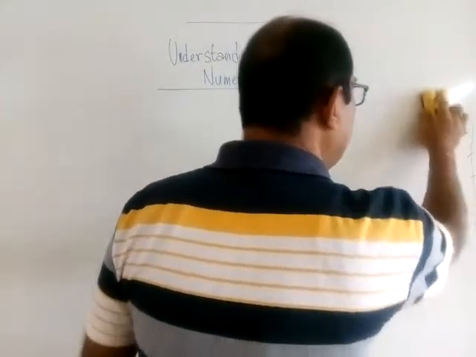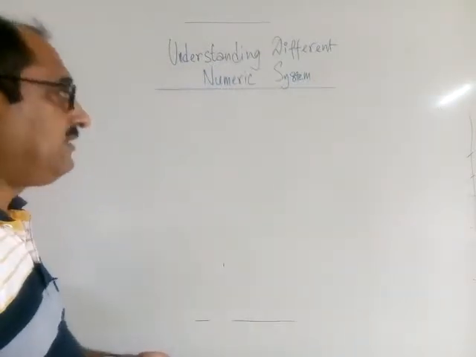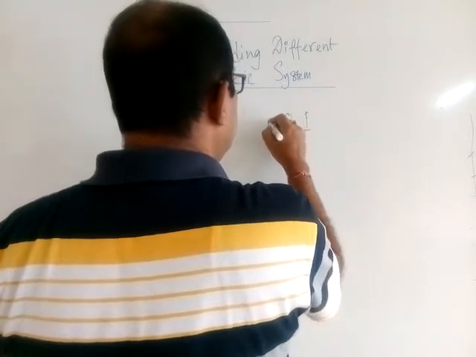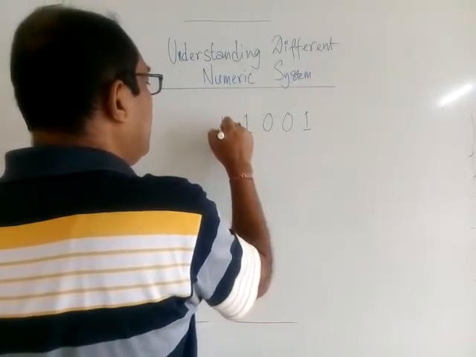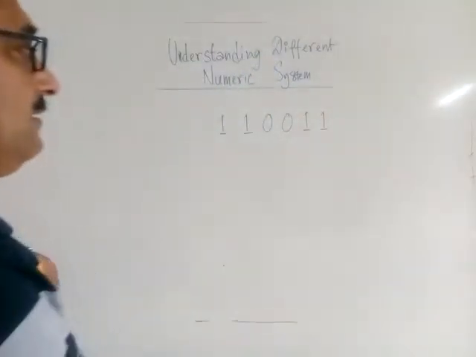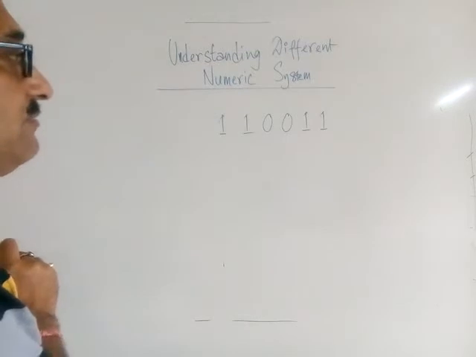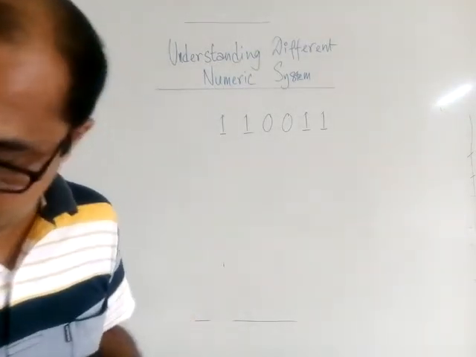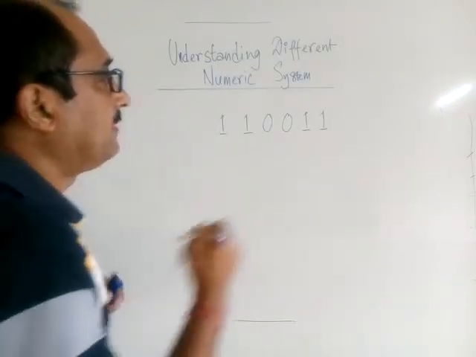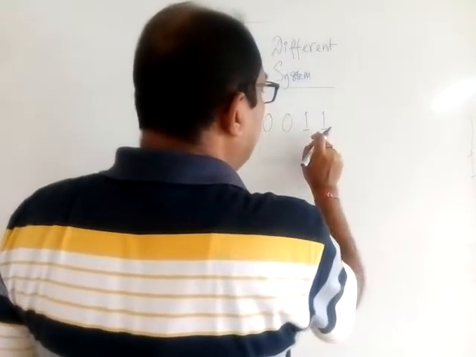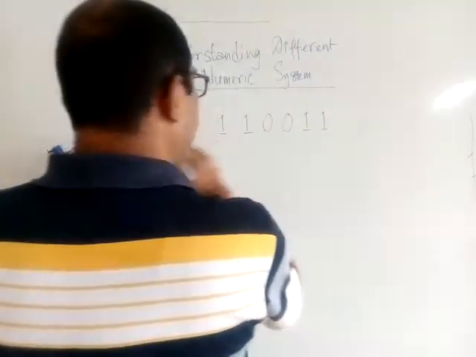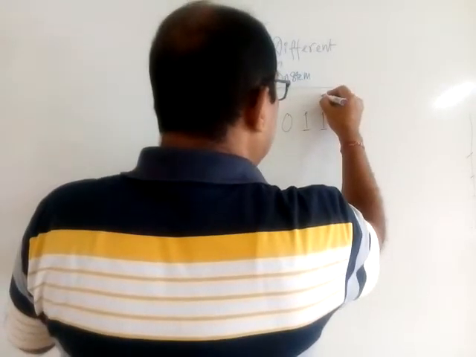See, imagine we are given a number. We are given a number like this. Say 1, 0, 0, 1, 1, 1. Something like this we are given. Now, once the number is given to us, what we have to do? Pay attention to that very carefully. What you do at the very beginning is put some numbers here. Which numbers? Start counting from right to left. You start counting the digits.